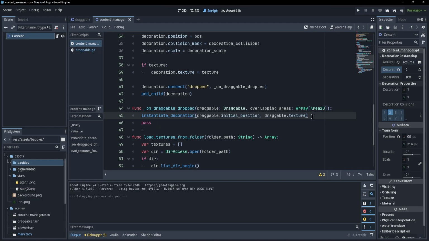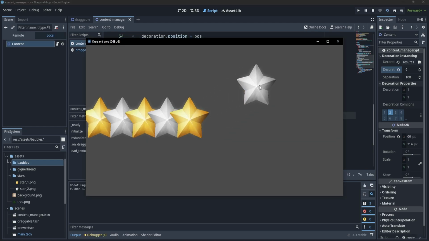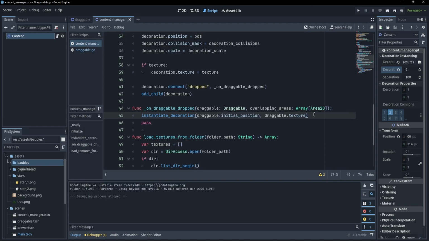Now if I save and press F6, you will see that I can drag this, drop it, and another draggable is going to be spawned. Now we cannot stop this signal here because, if you remember, we have to propagate up the signal so that it reaches our main function. Now basically, when do we want to propagate this signal? Well, first of all, the most simple case would be dropping the draggable on empty space, so not overlapping any areas. If we don't overlap any areas, then we have no areas to add our draggable to, and we just let the draggable destroy itself.